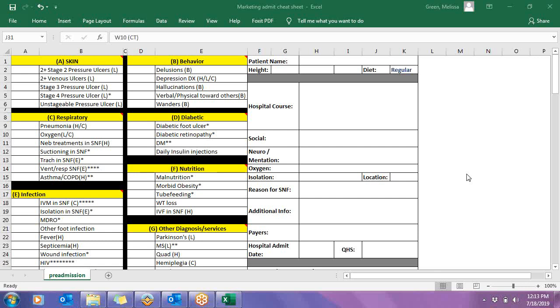This tool has already started to be used in the field by the clinical evaluators. They are going to use it over the next month or so and make different changes to it to come up with a final draft of how it will be used across national healthcare. It might be that we have to take some things off, add some things on. We're trying to combine any tools that the clinical evaluators are currently using. You will see over on the right-hand side that they've already started to make some changes to the tool as it was presented earlier in a draft form. But the concept is still the same.